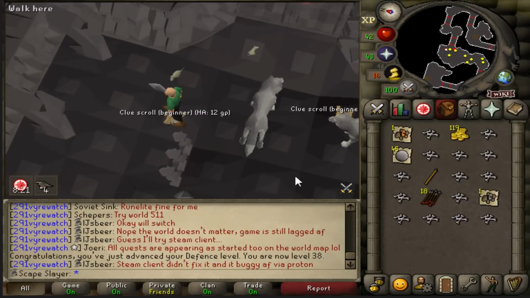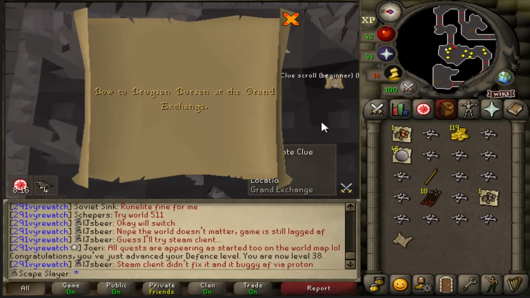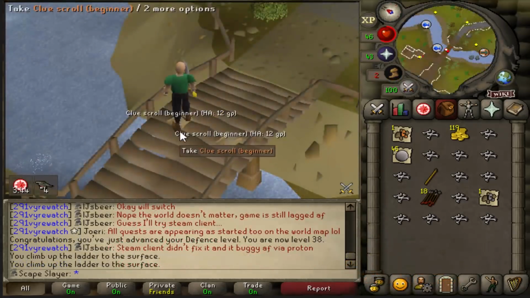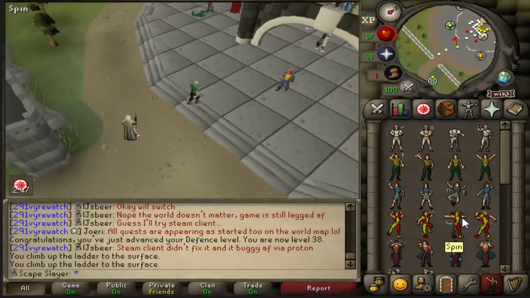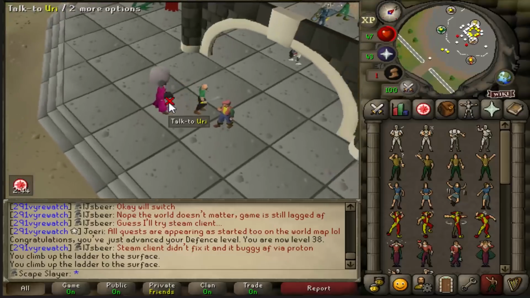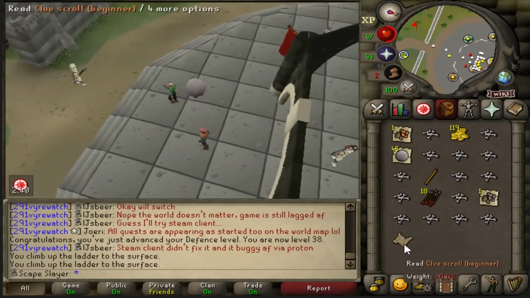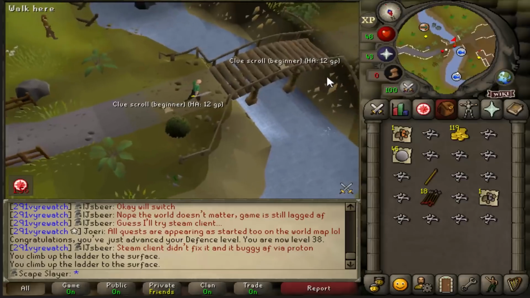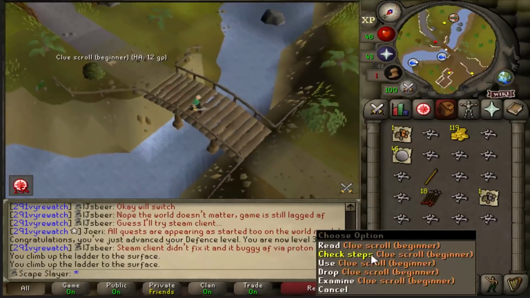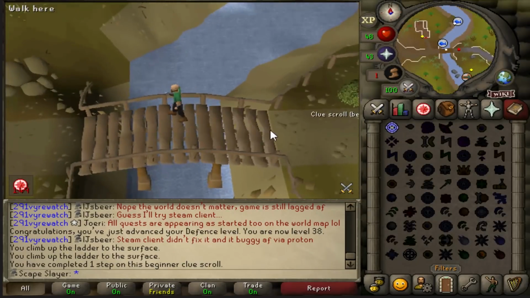And that makes this very interesting because it means I can try to do some clue juggling. If you don't know what this means, it is basically trying to work towards the completion of one clue by doing steps divided over multiple clues. And that is actually perfect for my account because I don't have access to all the clue steps yet, not even the beginner clues. So I used the first one to complete the first step, and then I realized I wasn't able to do it because I need a gold ring and gold necklace. So I dropped the first clue and went back to get the other one, and as you can see, when I check the steps of my clue, it actually says that I have completed one step on this beginner clue. Well, that is not the case.